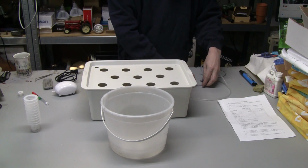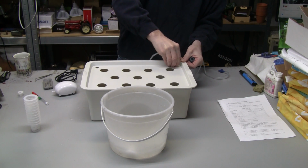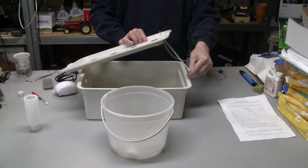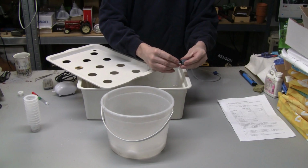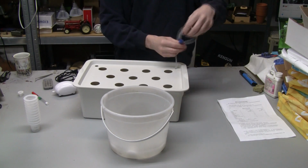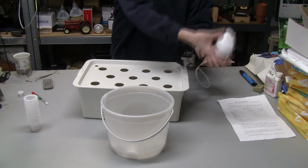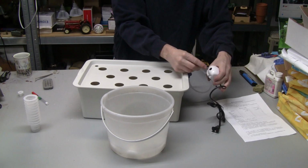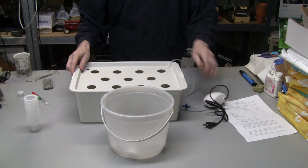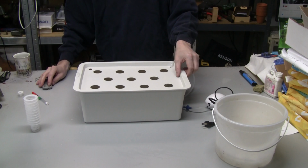All I gotta do is I took the air stone off here, feed the air hose through the hole on top, it's a smaller hole, and then reconnect the air stone. That's set. And here it has a check valve so water can't backflow into the air pump. Then we connect the air pump right here. Okay, now let's get some water, which I already have, and we'll continue.